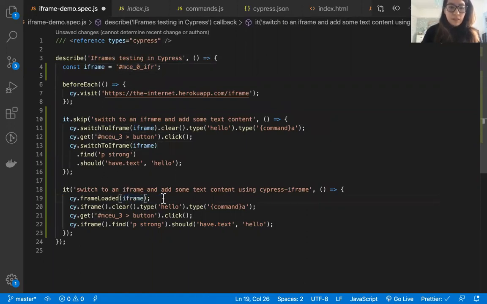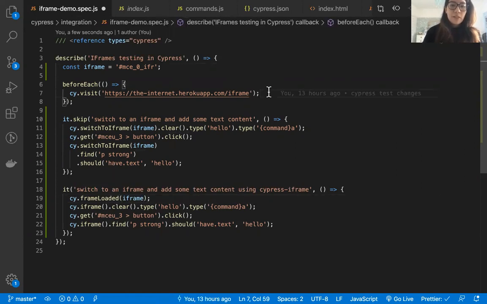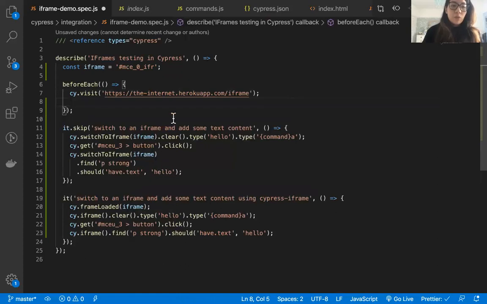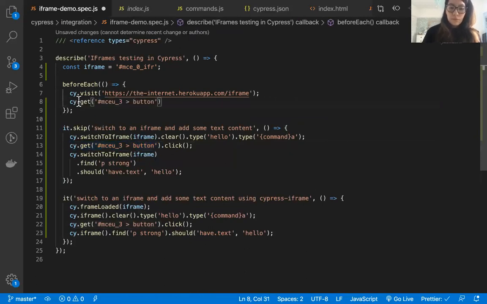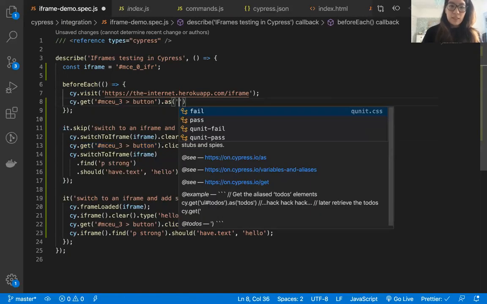The next thing that I want to do is we have this cy.get button, and again it's called multiple times. So I can use a Cypress alias to create an alias for this button rather than calling it multiple times as well. And we want to say that this is our bold icon.